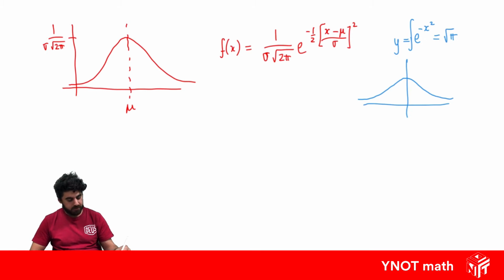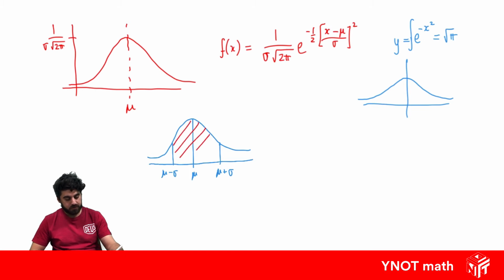So what are some important things to note about the normal distribution? Well, if we have data that's normally distributed, we get some nice results. If we have some mean, one standard deviation above the mean, so the mean plus our standard deviation, and the mean minus our standard deviation, actually accounts for 68% of the data.